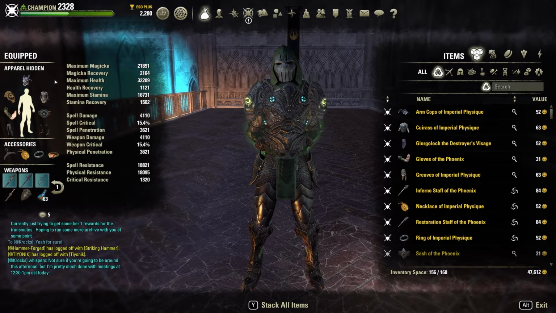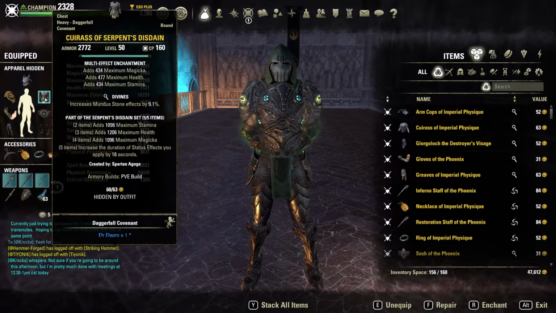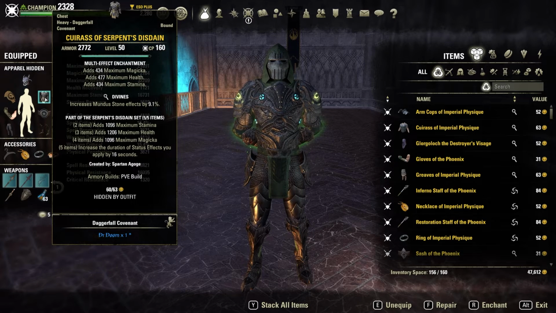The first 5-piece set that we are running is Serpent's Disdain, and we have it prismatic. All of our items are divines, or should be, and the 2 pieces max stam, 3 pieces max health, 4 pieces max mag, and then the 5-piece increase the duration of status effects you apply by 16%. So there are some specific buffs that you get in Infinite Archive that buff your status effect damage and your damage over time and everything else. This set is perfect for damage output when you are pushing into the later arcs, okay?